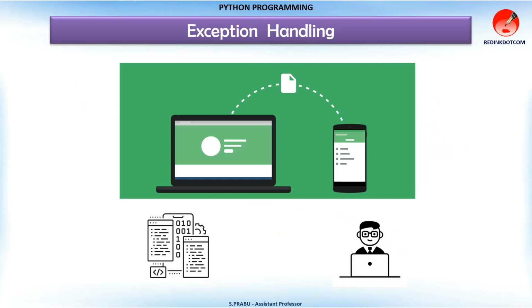For example, an end user can copy content from a mobile phone to his laptop. The copying process is executed by a computer program. But if there is any small network issue, the connection may be lost at that time, so the program can terminate suddenly. This happens purely due to runtime environment reasons. This runtime error is called an exception. So the program developer must handle this kind of runtime error or exception. That handling mechanism is called exception handling.